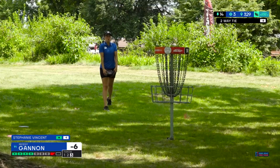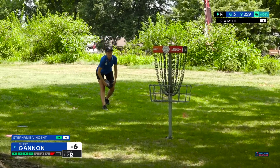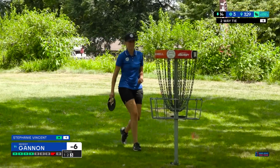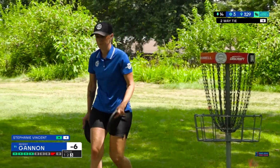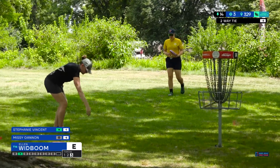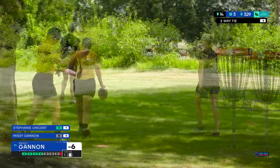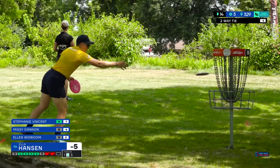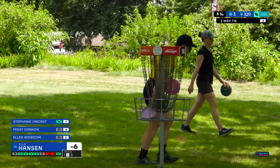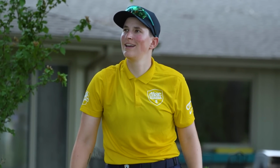She's down at a tie for 16th. A nice par save from Missy. Ella's gonna settle for par as well. Look at that streak of pars. Yeah, not really what you want at Sunset, but again, on the back nine, to me, on the front nine you want to shoot like 4 to 6. And then on the back, it's like 1 or 2 is nice. Yep. You just don't want to be over.